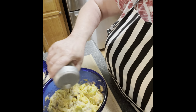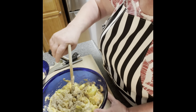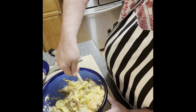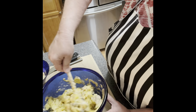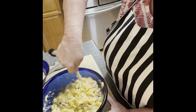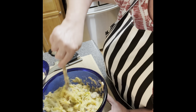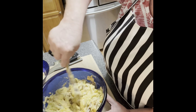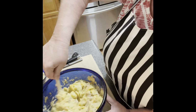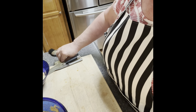This is some black pepper. I'm not going to put any salt in it because we're going to top it with some crumbs, and they're salty, and the soup is very salty. If you're not using soup, you'll probably want to add some salt. Okay, that's all mixed up. The cheese is getting melty in there with the hot squash. And let's move on to the next step.